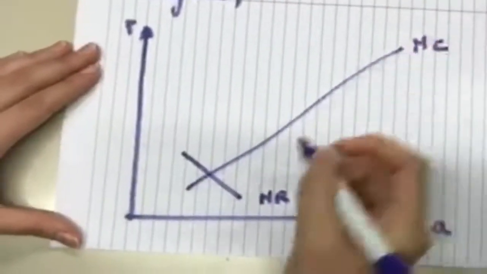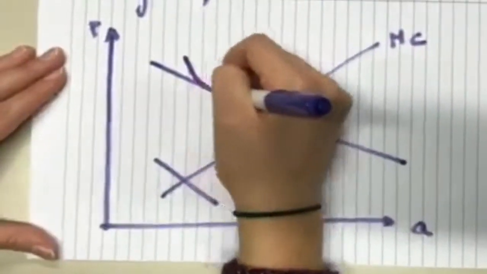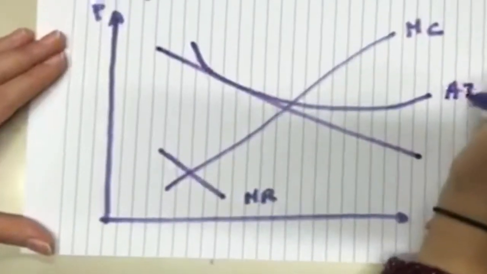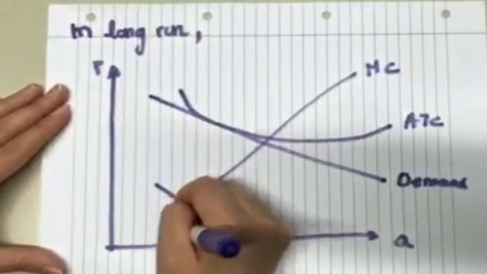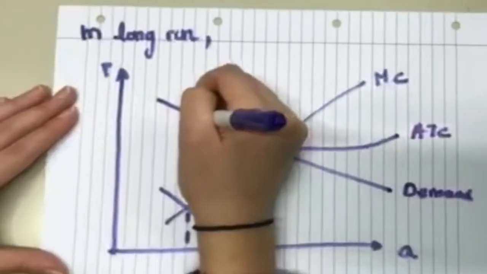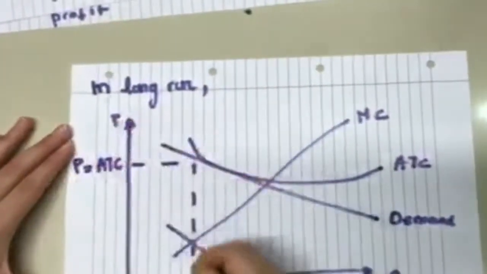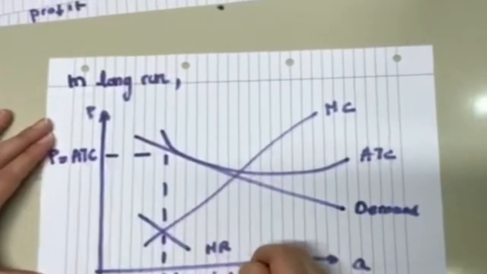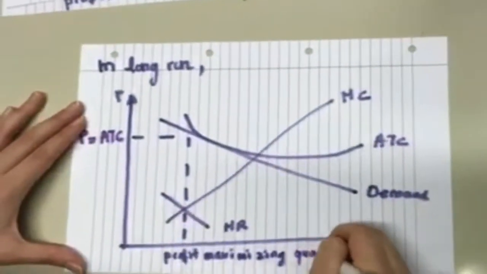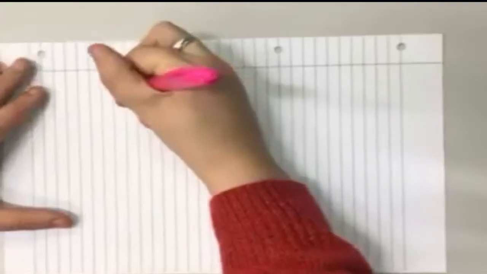If we translate that into a graph, the quantity that maximizes their profit still corresponds to the quantity at which the marginal revenue equals the marginal cost, which is represented by the intersection of the two curves. The equilibrium occurs at this point. In the long term, the demand curve and the ATC curve are tangential, which means that the price equals the ATC. Firms are not making profit anymore. The market reaches equilibrium, so the firms have no incentives to exit or enter the market.